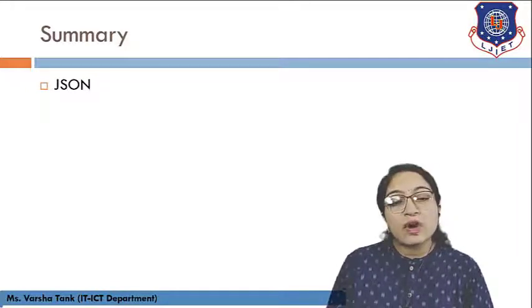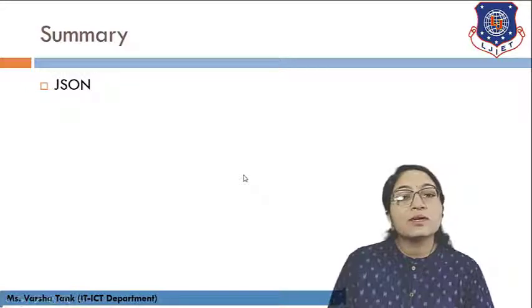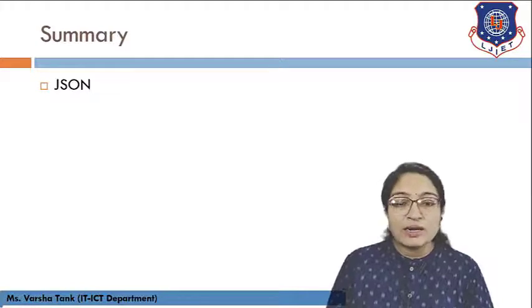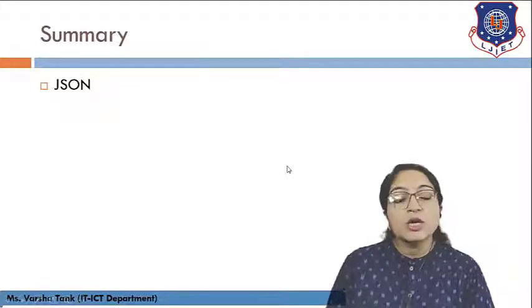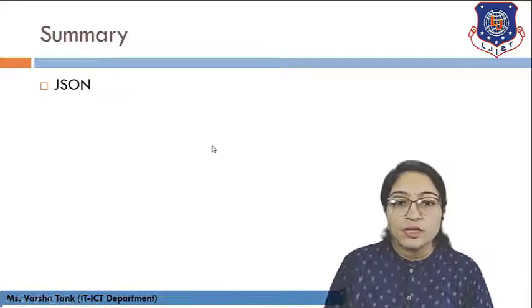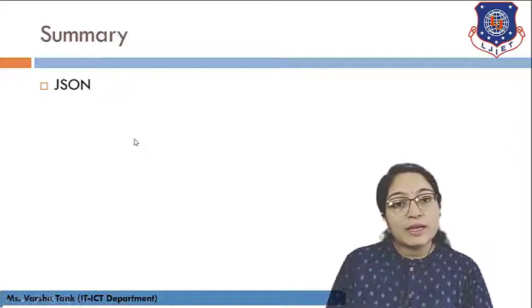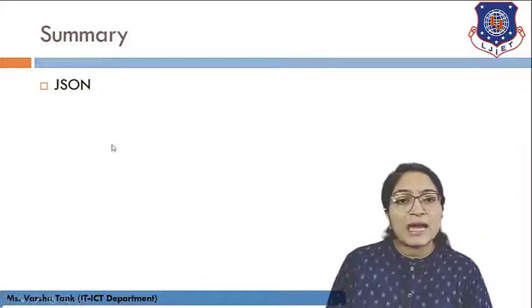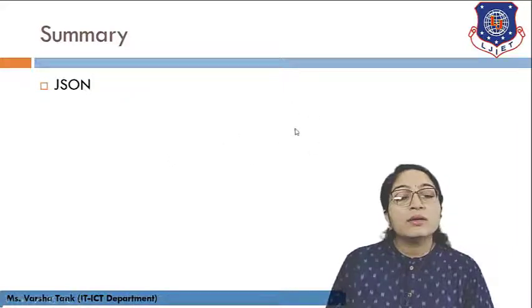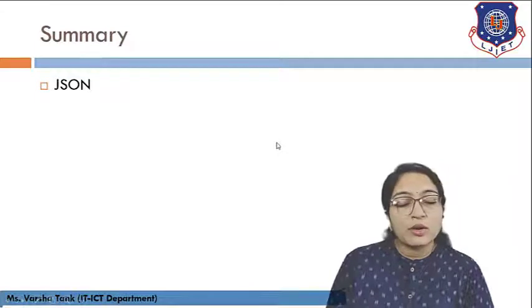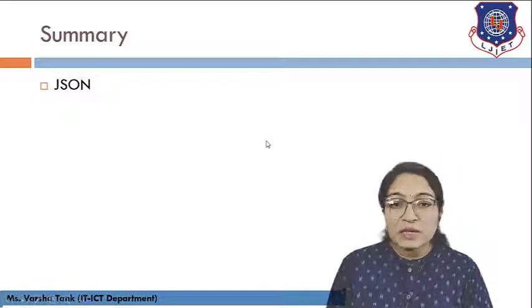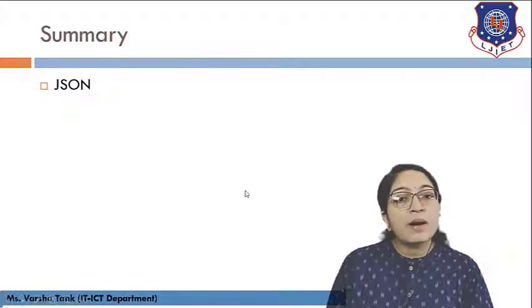And when data travels from the application to the server and from the server to the application, it will be in terms of request and response, which we have already learned, that is HTTP request and HTTP response. When data arrives from the server in terms of a response, at that time the data should be stored in a specific format, and that format should be supported by the application. For that we are using different libraries. Those libraries are used to convert the data retrieved from the server into a particular format so that it can be displayed by the application. Okay, so this is all about JSON.